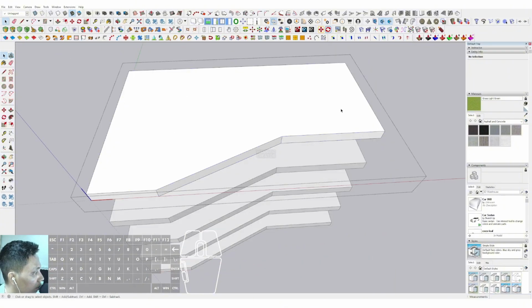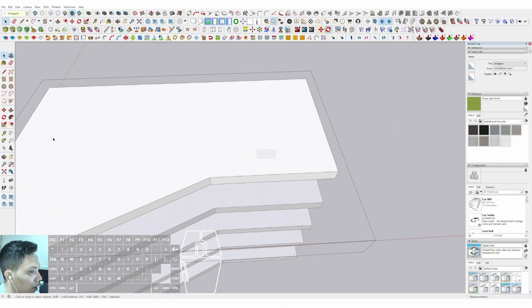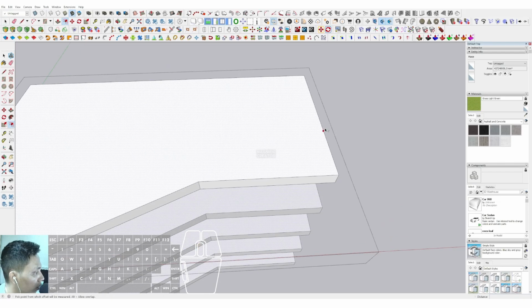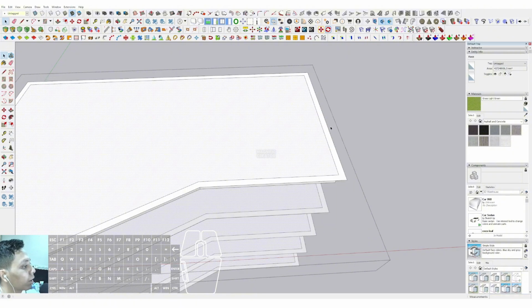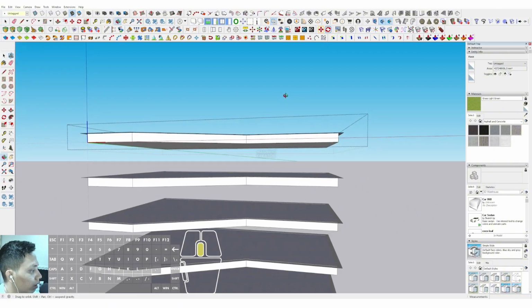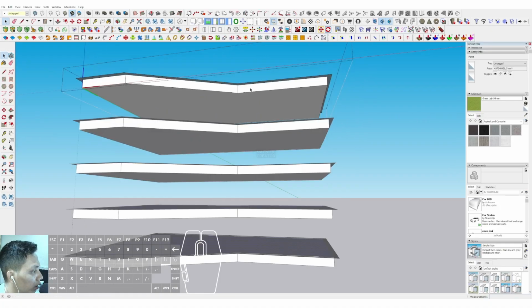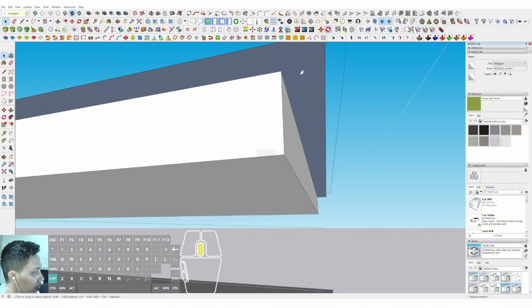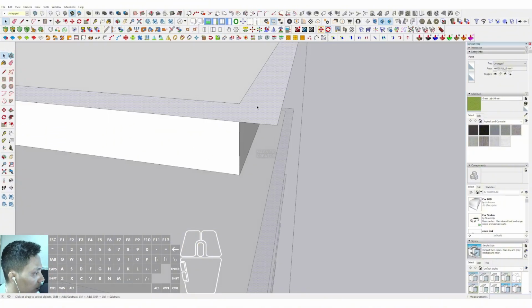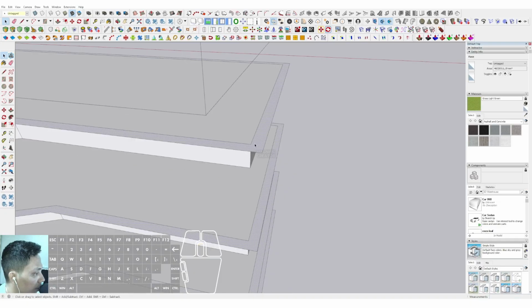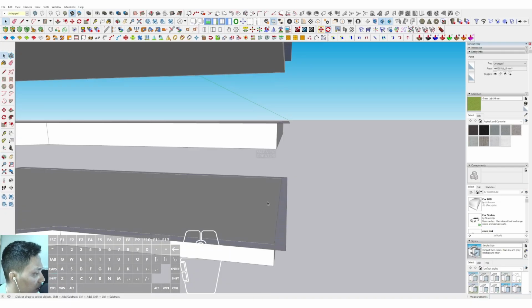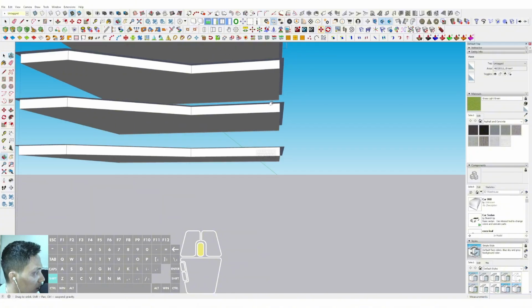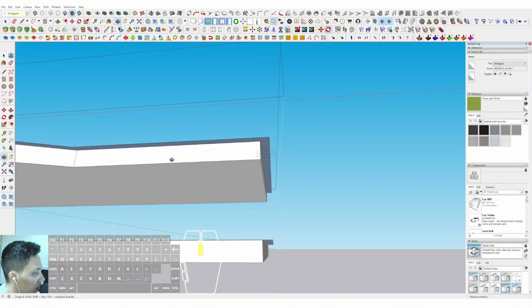Then don't forget to triple click and click the surface and select offset. We can offset it outside 500 millimeters, and also enter in here. Okay, so we can see that all of the slabs are extended by these surfaces in here. Okay, we can see this is all of the slab. Okay, we can see from the bottom until the upper position in here.